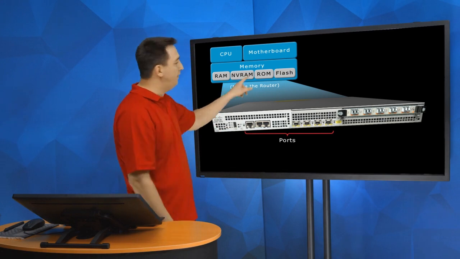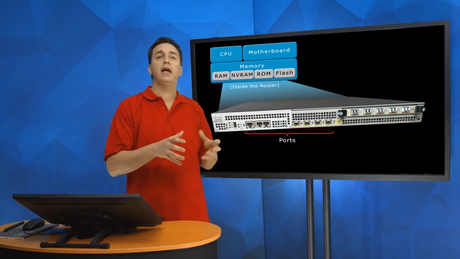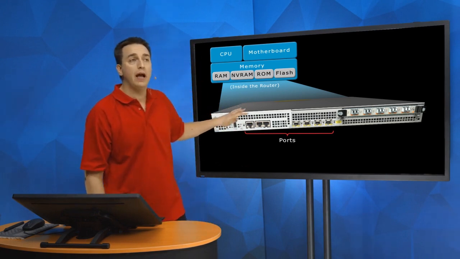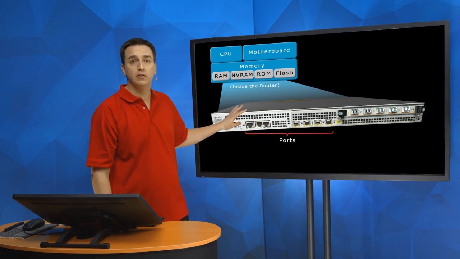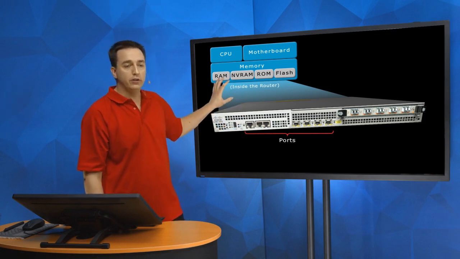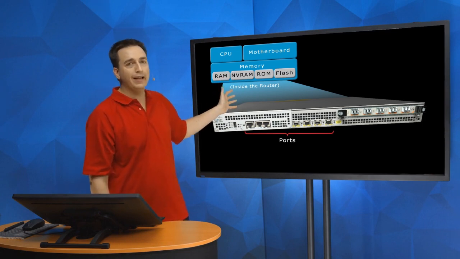However, we also have NVRAM, which is a non-volatile RAM, which is going to preserve any information that is stored within it if there's no power. So we'll use NVRAM as a way to copy our configuration information and have a copy of the running configuration that's in RAM in a backup location.